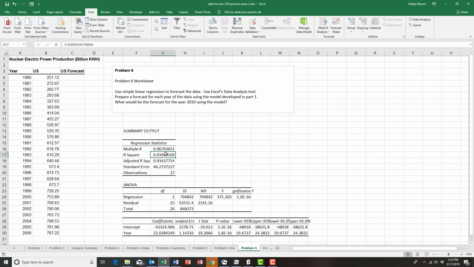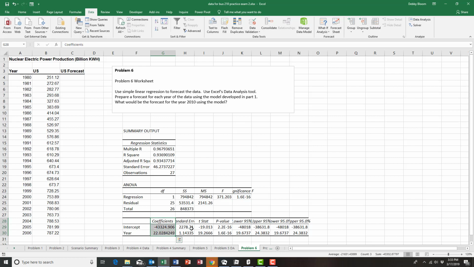So I can see here that my R-squared value is 0.94, almost 0.94, so that is a good regression. But what I really care about right now are the coefficients. So I have an intercept and I have a year.